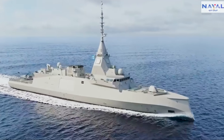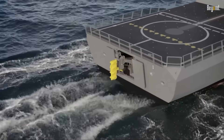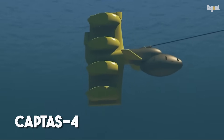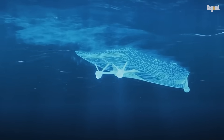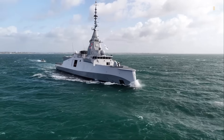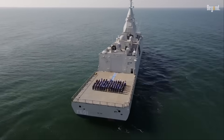Under the water, this ship is a total nightmare for submarines. France is already famous for its anti-sub tech, and the FDI keeps that streak alive. It uses a super compact towed sonar called Captas IV, which is hands down one of the best in the world. It acts like a set of incredibly sensitive ears, picking up quiet modern subs from far away. This means the FDI can clear out huge patches of ocean and hunt down enemy subs with its torpedoes before they even know they're being watched.